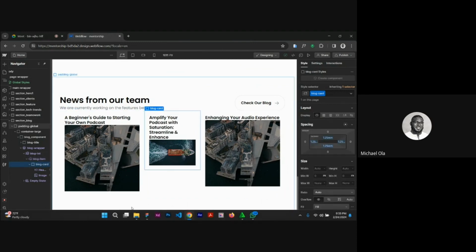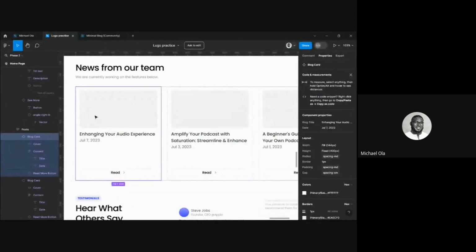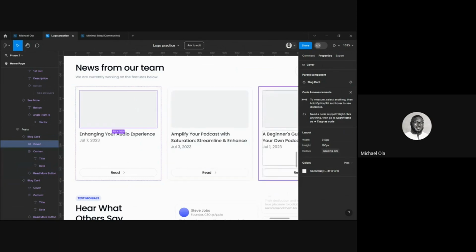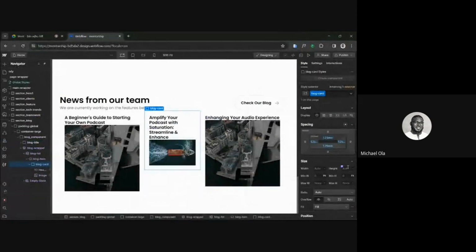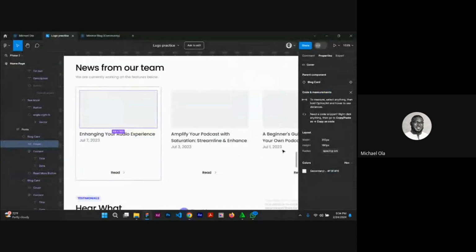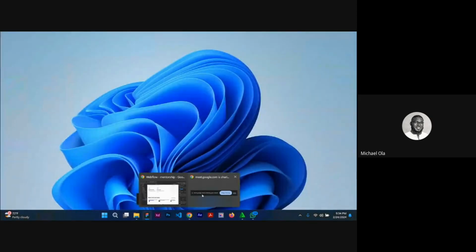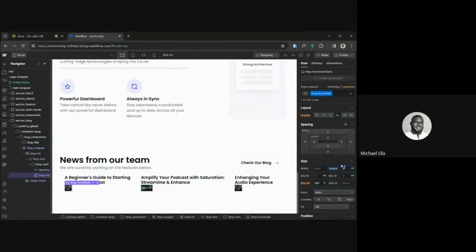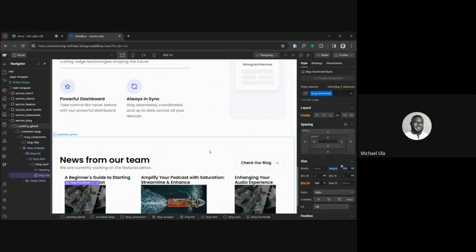Another thing I want to do, let's go back to our design, is to make sure this image is having a specific height, as you can see here. So what is the height of our card? 180 pixel. So I'm going to click on the image and give it blog thumbnail as a class. Then the height is going to be, sorry, 180 or 128, let me confirm. 160, my site, sorry, 160 pixel. That is what I have for the height.